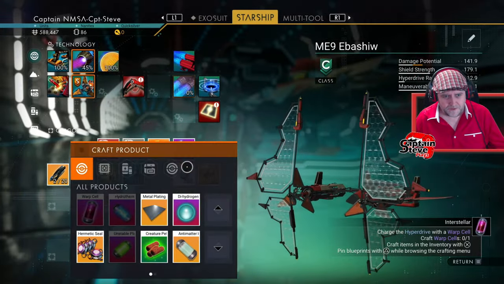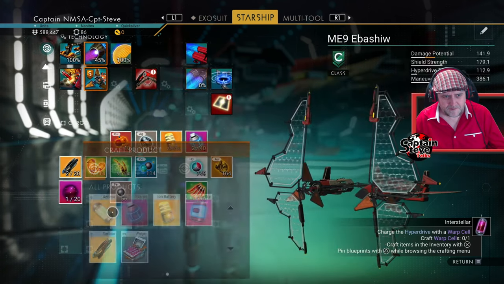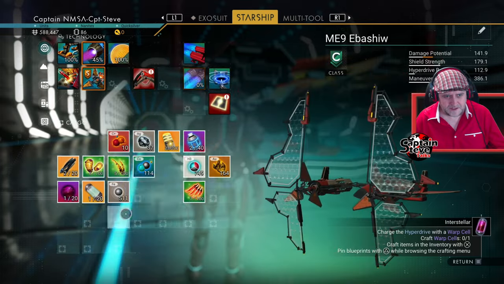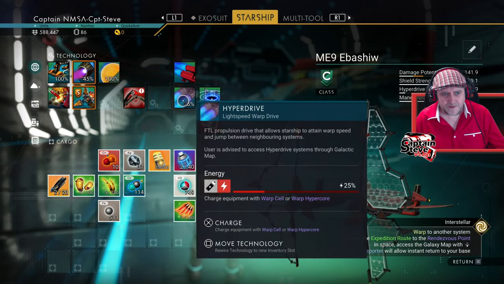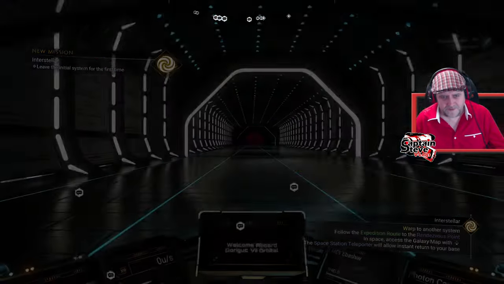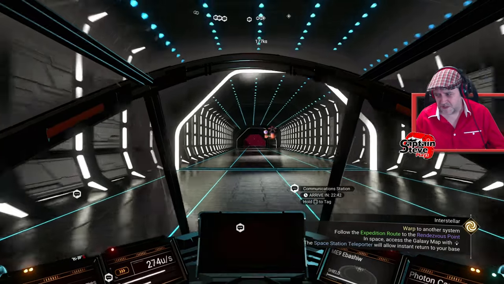Now I need to craft warp fuel. Right, okay. So, create the antimatter. Create the antimatter housing. Then you can create your warp cell, and that you can use to fuel your ship. Everybody's a winner, winner, chicken dinner, all day long. Let's fly it out and fly to another system. Pop a badge, I guess.